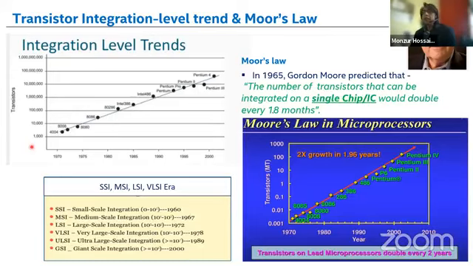His bold prediction became the golden rule for the electronic industry and a springboard for innovation. It set the pace for semiconductor technology innovation for decades and is still going on. Also, the company Intel, through investment in technology and manufacturing, has made Moore's law still a reality. It did not die, it is still going on. The transistor count is increasing on the same chip, at the rate Moore was predicting.